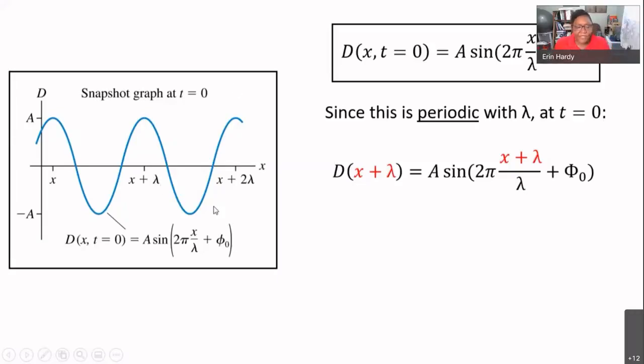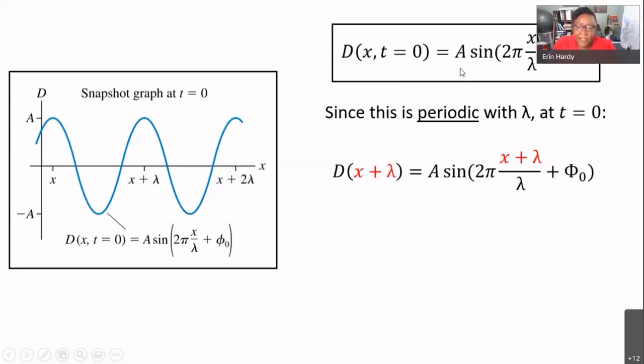We don't have enough information to determine what lambda is just by looking at this graph, because we don't have any units on either axis and we don't know how quickly this wave is propagating. What we do know is that this is a periodic function, so if I were just to add another lambda, I would find another peak and so on. So my basic displacement function is going to look like this up here at the top.